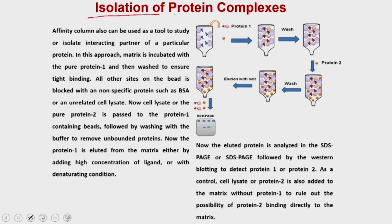Let's move on to the application part of nickel affinity chromatography. Affinity chromatography is a very robust chromatography technique which can be used for multiple applications. One of the applications is that you can use affinity chromatography to isolate protein complexes.